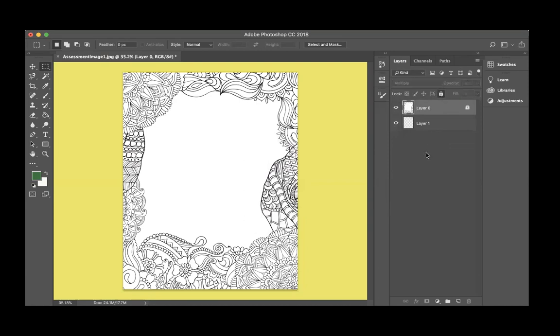Good. And now you're going to go over to the left side of the screen, and you're going to click on the magic wand tool. Cool, perfect. And now you will put that magic wand right inside of one of the shapes that you want to colorize. Make sure you're not clicking on the line, make sure you're clicking on the shape, and you can hit Command + to zoom in. So you just click inside a little shape, perfect.